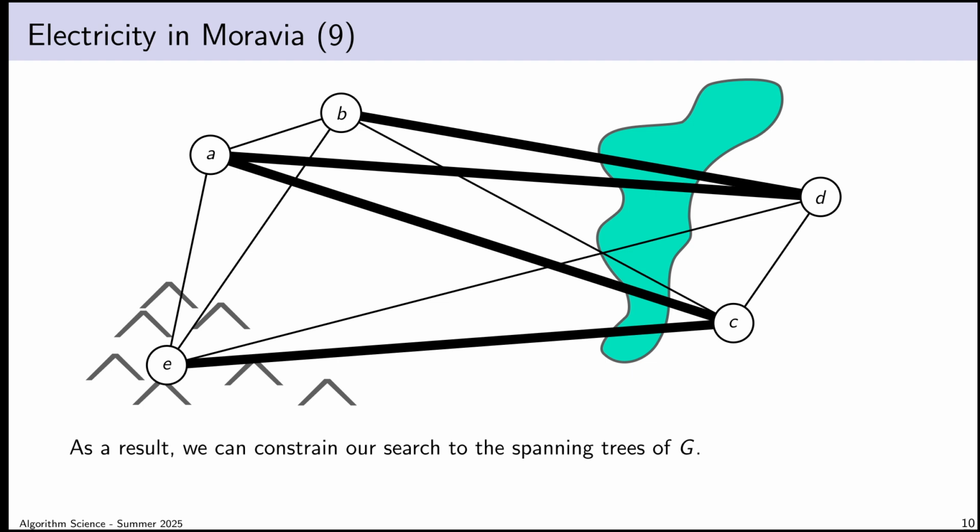So what I want to do basically is constrain my search to the different spanning trees of this graph that models all possible connections. The key thing is I want to choose a particular spanning tree that meets my criteria, that optimizes the total cost. And when we're optimizing costs that we're spending, obviously what I want to do is pay the minimum amount. I want to minimize the total cost of the spanning tree that I choose to build.